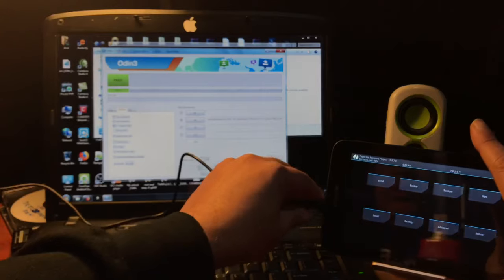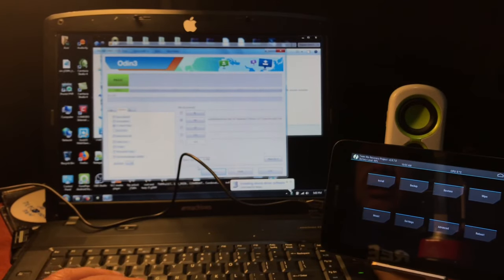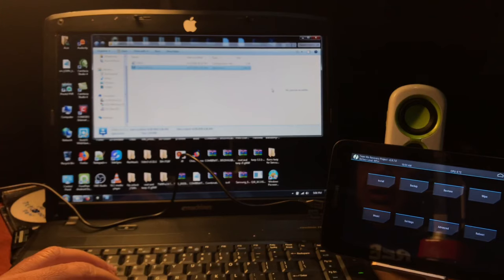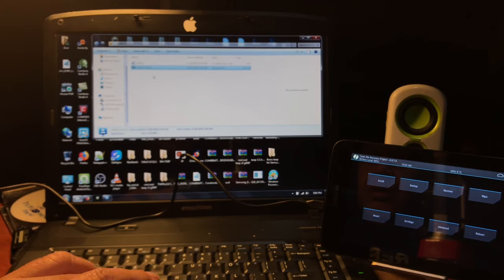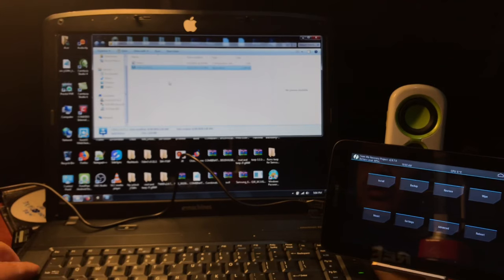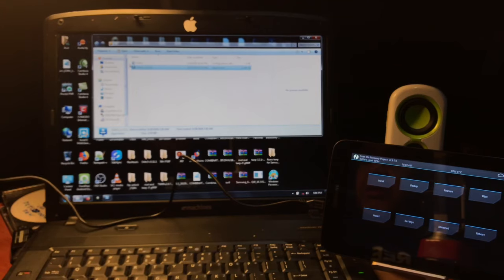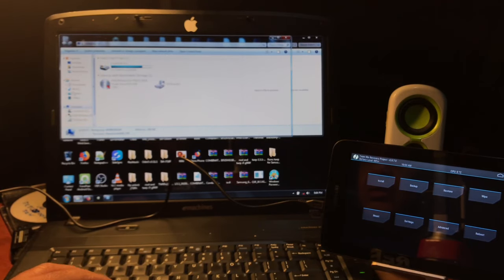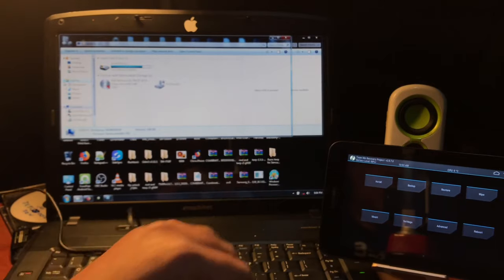Because if it connects to the PC, then you have a goal, an extra goal. But again, I'm not seeing it, and my mouse is acting weird. Let me turn off the internet, I'm probably getting hacked. So, it's not coming up, eh? You see that? It's not coming up in the my computer area. Nothing. We're not gonna wait too long and waste a lot of time.